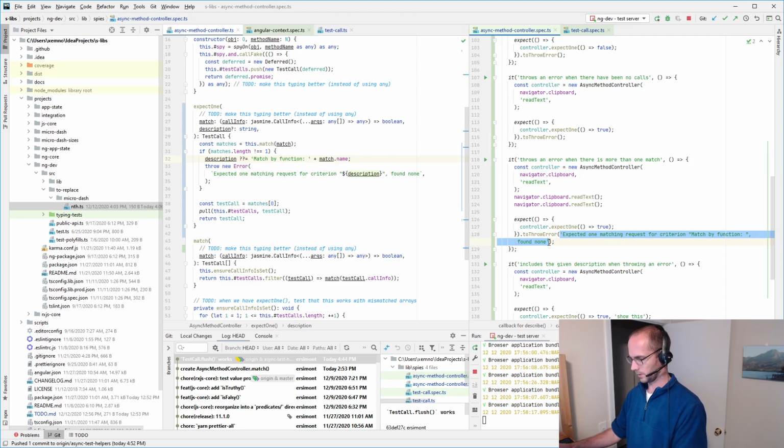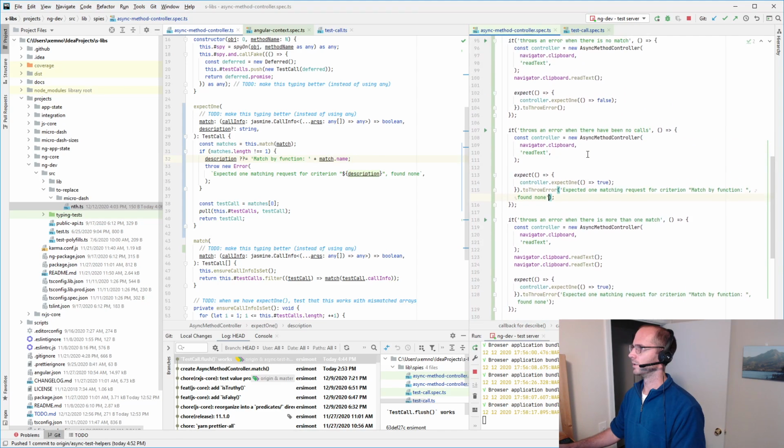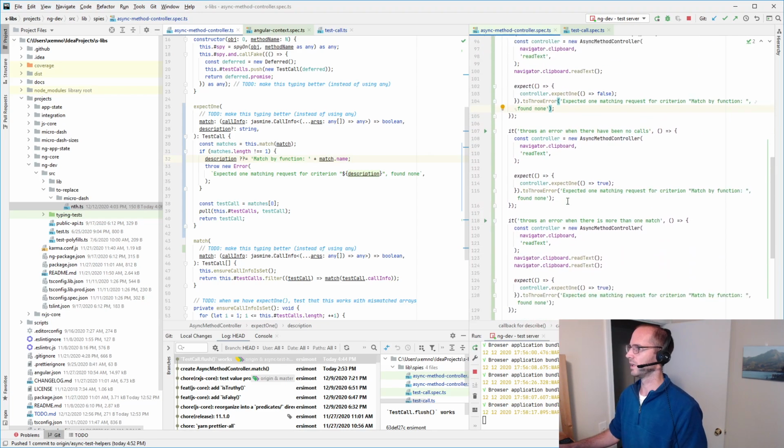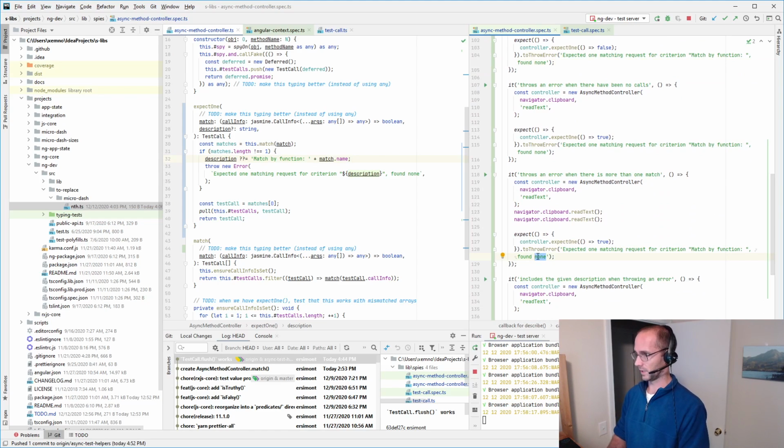It is the value we should return here because there are no calls. It is the one we should return in here because there were no matches. But this one found lookup value from Angular. Okay.